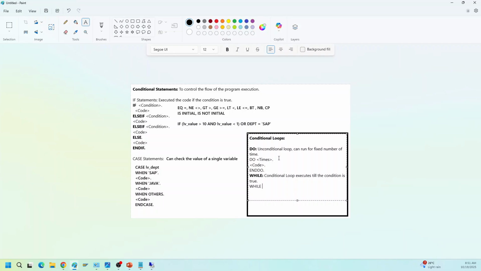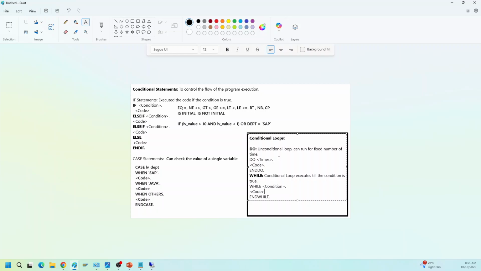While, condition, and endwhile, and whatever code you want to execute. When we need to repeat a specific functionality for a certain number of times, we go for either do or while loop.